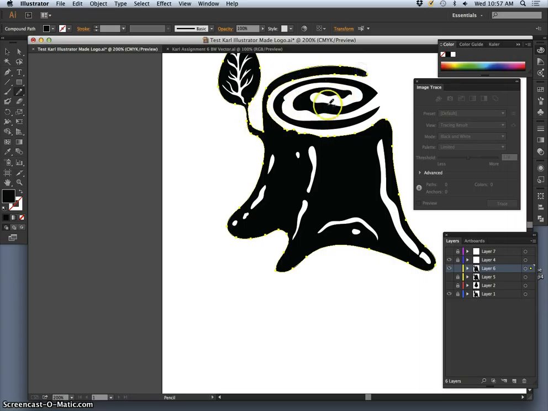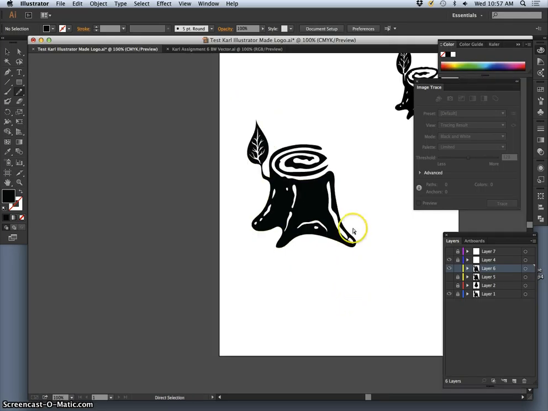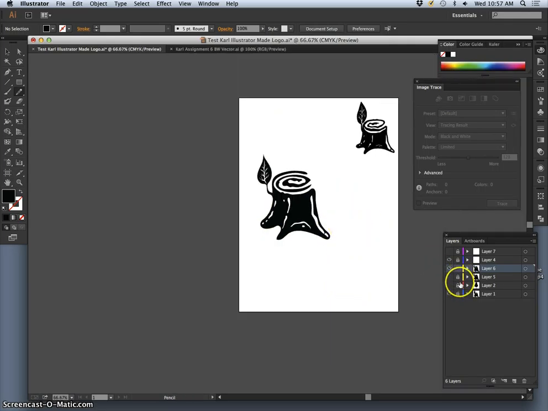That way it's really not going to add more anchor points. So you're making lots of little decisions. Now, I see that and I like it.